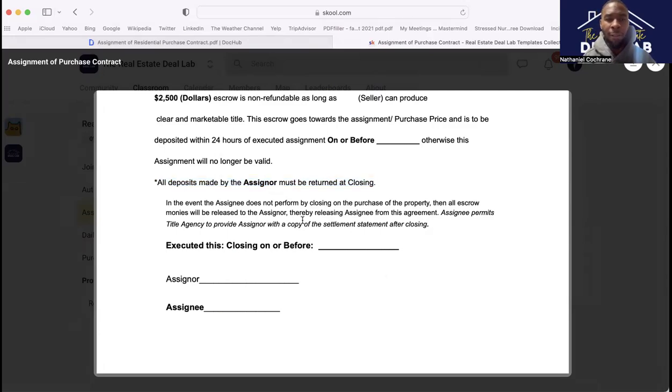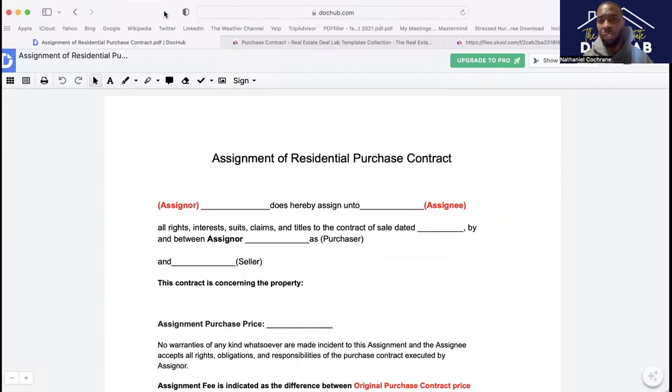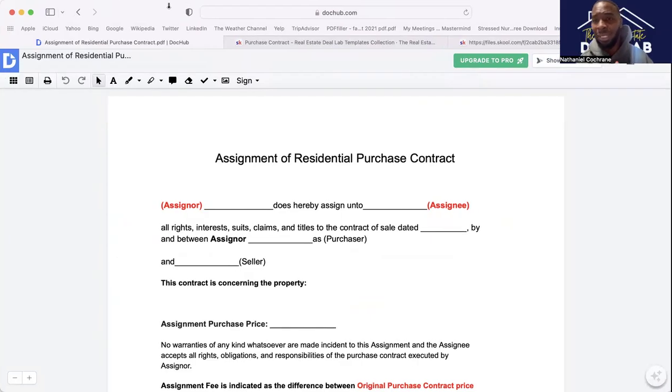So we're going to go right into it. We download this, it has this little download button, boom. Now it's in your feed. Yeah, right there. Now we're going to go straight to whatever unit or tool you're using to sign, and we're going to edit it. I'm going to put the buyer's information and mine.